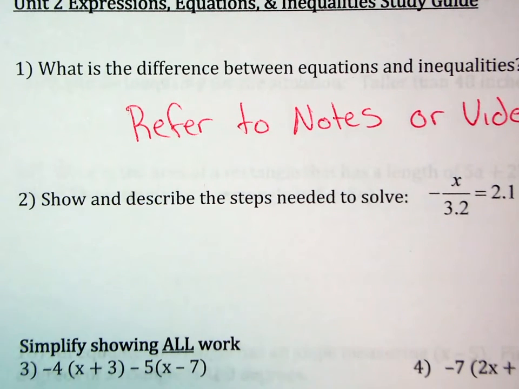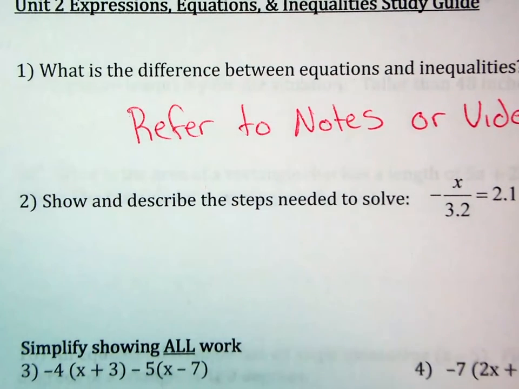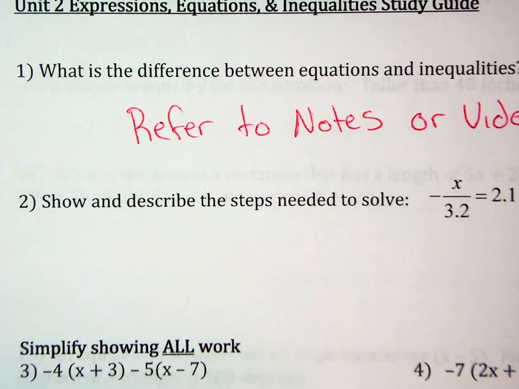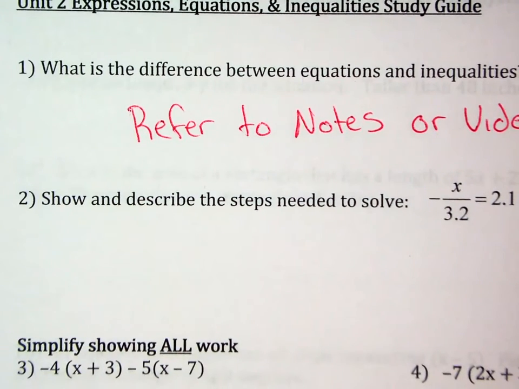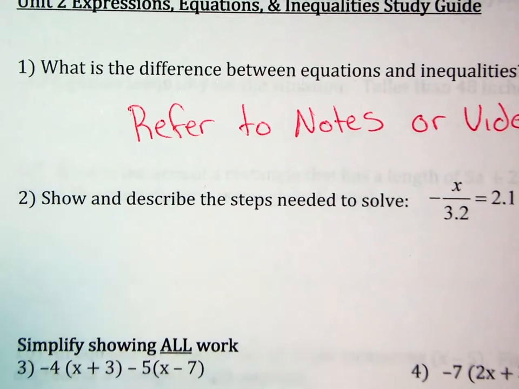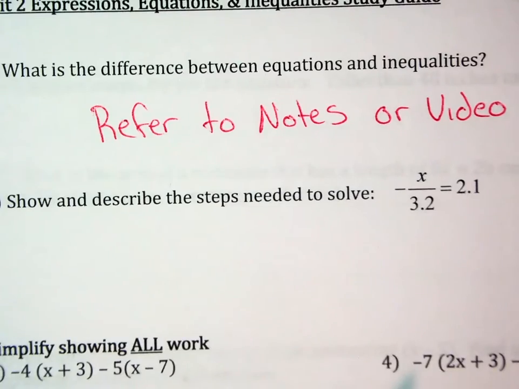But basically the difference between an equation and an inequality is that an equation will have one value for x. An inequality can include that same value that the equation has for x, but it will have an ongoing set of values that is either greater than or less than that particular value for x, if a greater than or less than symbol is being used, or it may not include that same value for x, but instead would include every value greater than that value or every value less than that value.